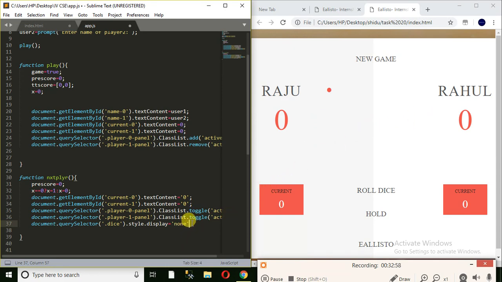Okay, these are the lines of code that we included in the next player function.